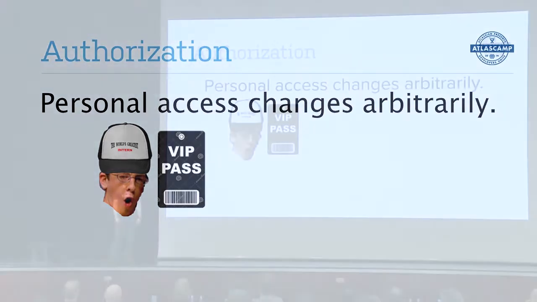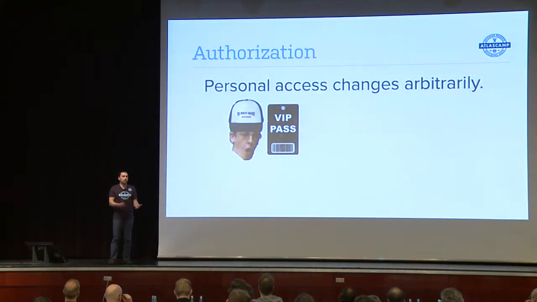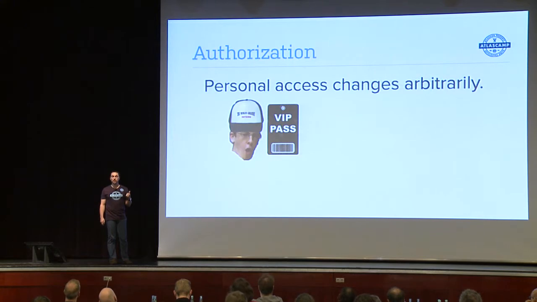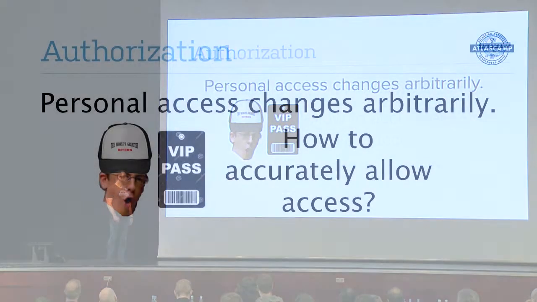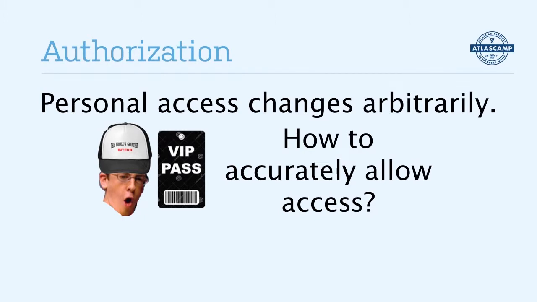Now you can't use your "is this person an intern or a general check?" You've got to do something personal. And you've got to do this every single time this person tries to do something, because this access could get taken away at any moment. So how do you accurately allow access? You can't just block it. Remember, the customer here really wants this person to be able to take these actions. It's important to them, and it's important that this is done very quickly and smoothly and efficiently. They don't want any holdups.